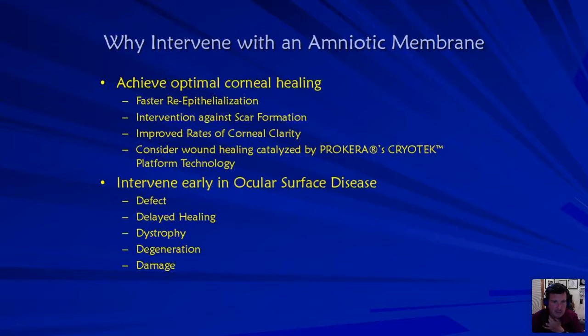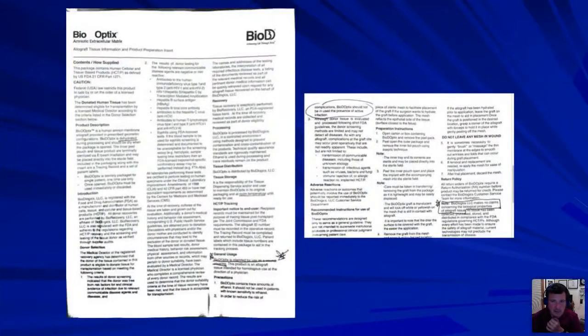Wound healing is out there versus wound covering. And we talked about all the ocular surface diseases that this could be used for. Now, let me just show you a couple of things on the BioD, one of the dehydrated membranes that's out here. And this is the package insert.